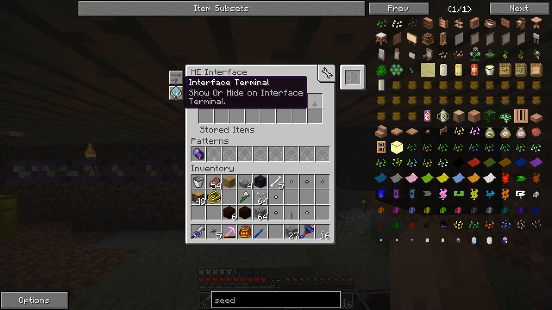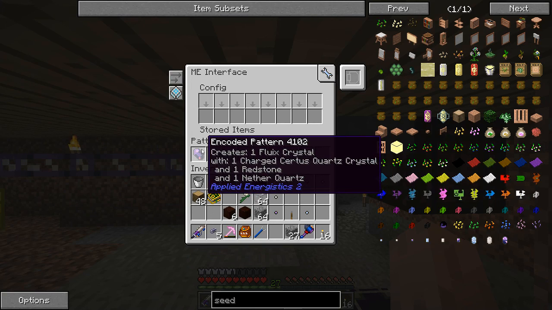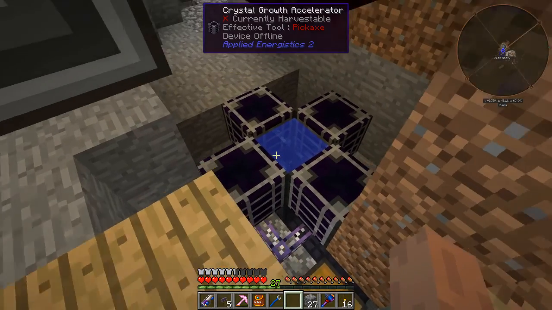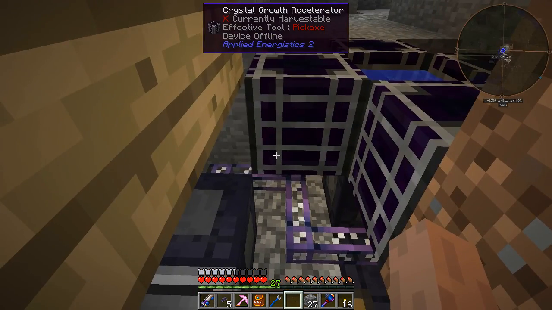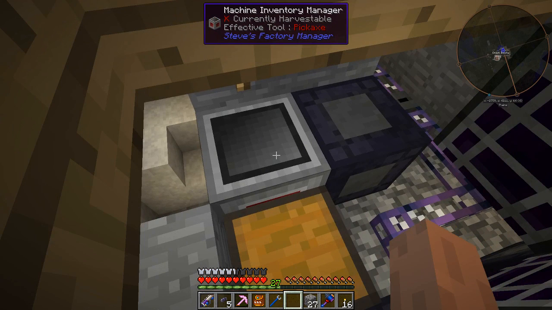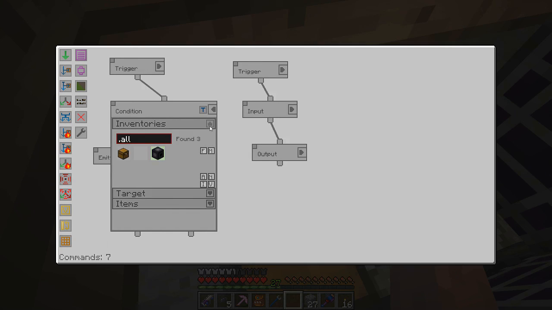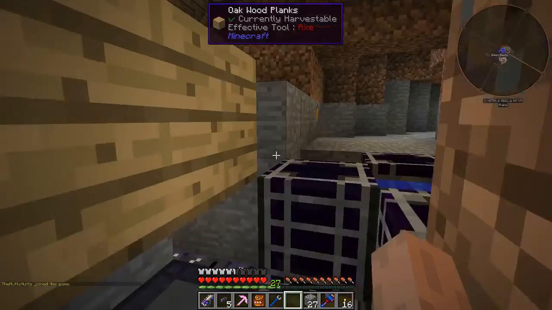Okay, so now that I've set up connecting up all the machines and everything, I made the flux crystal pattern right now, and now I'm going to test the system to make sure that it's working correctly. So we dropped it in, so that should detect. That's not emitting a redstone signal. If any, up. Should be MBT independent.